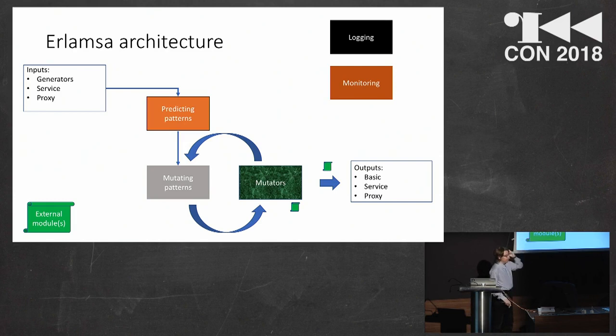Also there is a logging system and monitoring. The logging logs everything that was going on, including input data and output data. And monitoring, which you could use to monitor and restart the target. And there are external modules. They could be applied at two points. First, you could use a custom mutator if you need it, or you could use a custom post-processor. We will discuss them a little later.